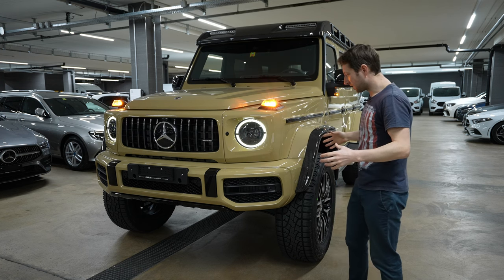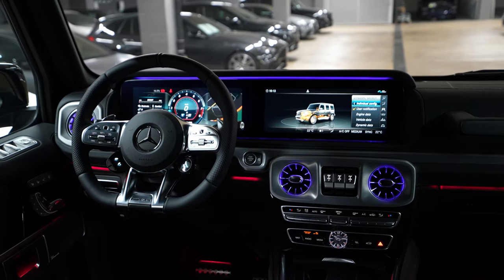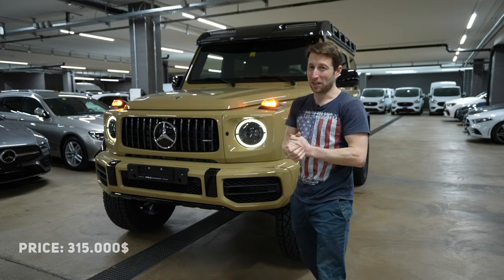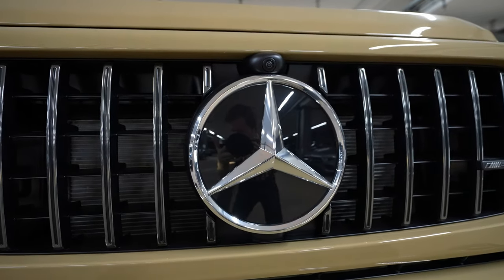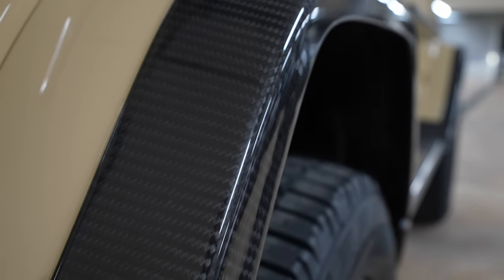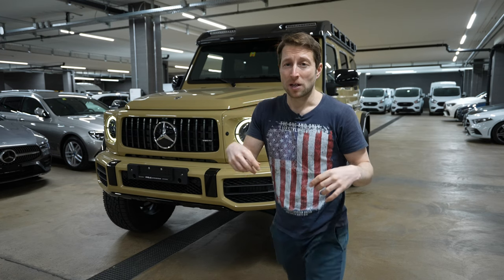This car is somehow stylish and has everything on it — it's full options with carbon fiber elements almost everywhere. I'll also show you the price of the car: 315,000 francs. This is the ultimate show-off SUV. I'm not sure you'd want to go off-road with carbon fiber around the wheel edges, but if you want to show off and drive with a beast that has incredible sound when you accelerate, the exhaust pipes are crazy — you can hear it right now.